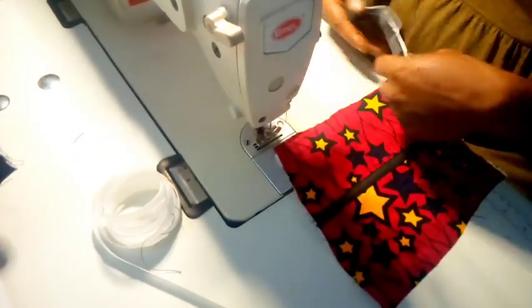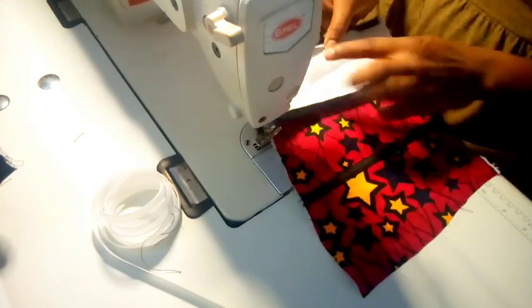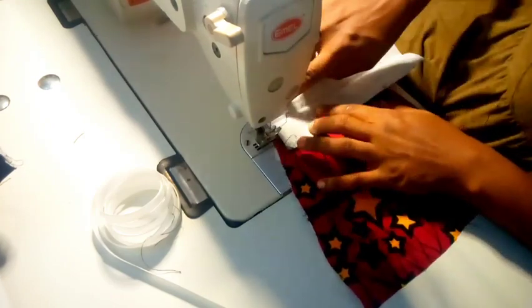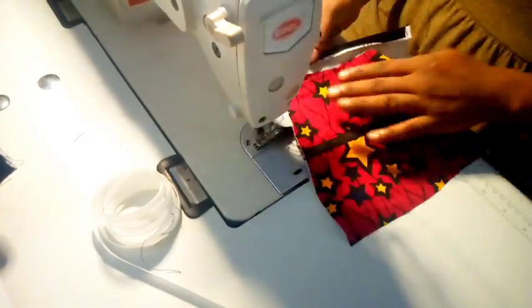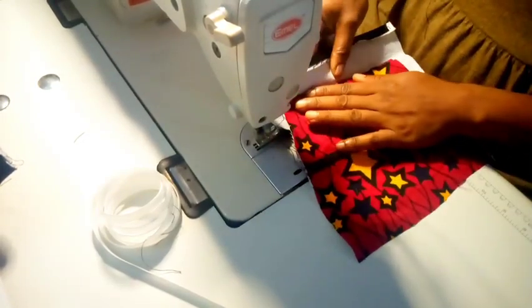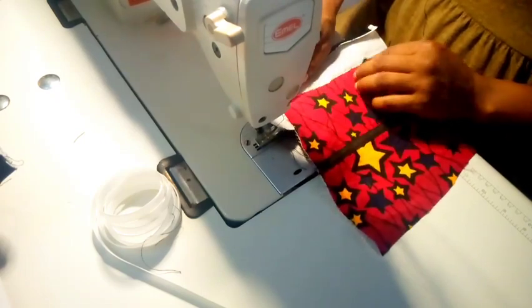So the first thing I'm going to do, I'm going to be placing this like so. You can see the middle line here. This is the middle line. So I'm going to place my pattern like this on the inside, just on that middle line.